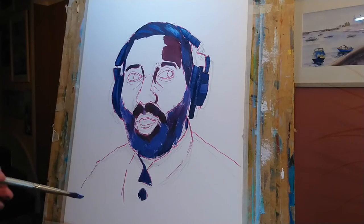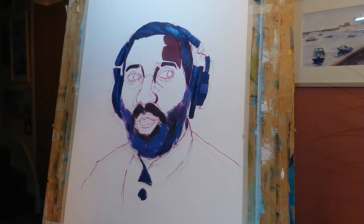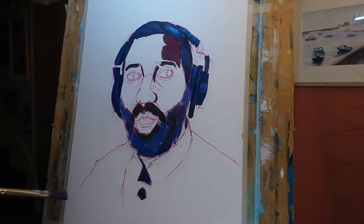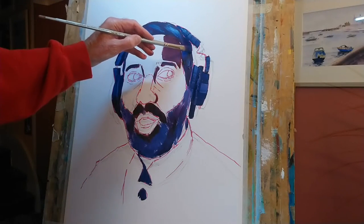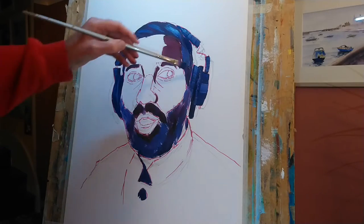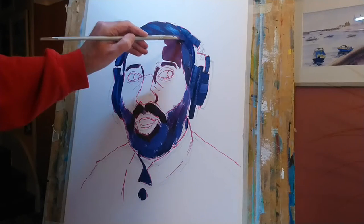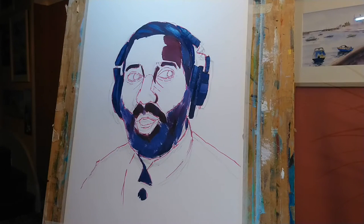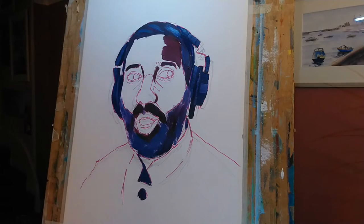So what I need to do now is just clean my palette up a little bit and come back and mix the skin tone a little better than I did before. Actually, I changed my mind. As I stepped away from the painting, I see that I need to just adjust the line of the side of the hair there a little bit, just to fill in that gap. And that's not too bad now. So now I will just clean my brush. I think I'll leave the paint on the palette for later, but I will come back in a second and mix up that flesh tone.